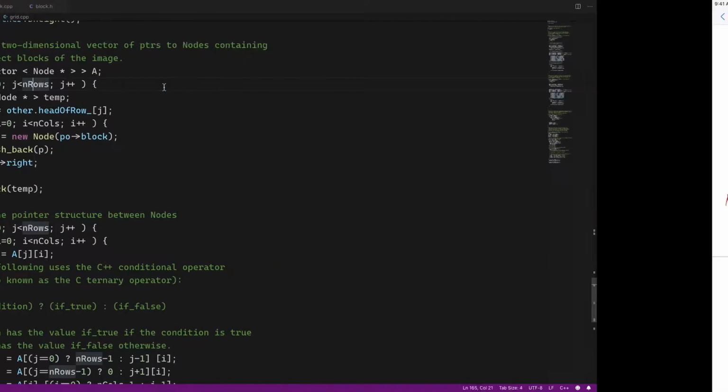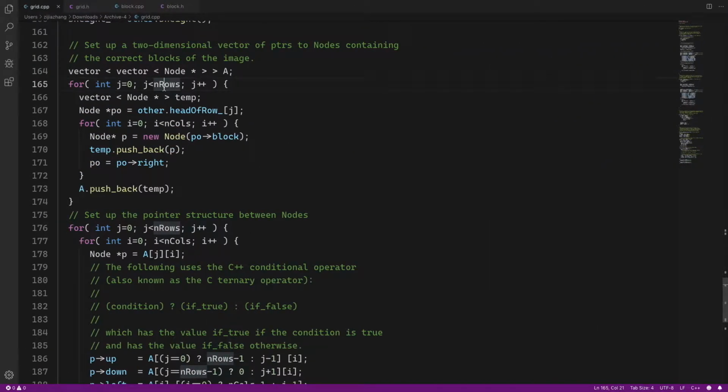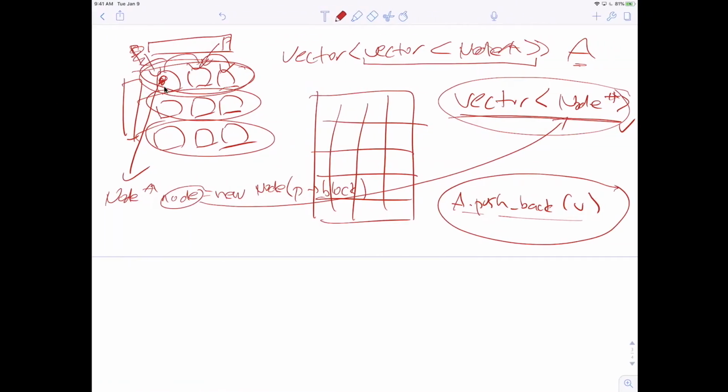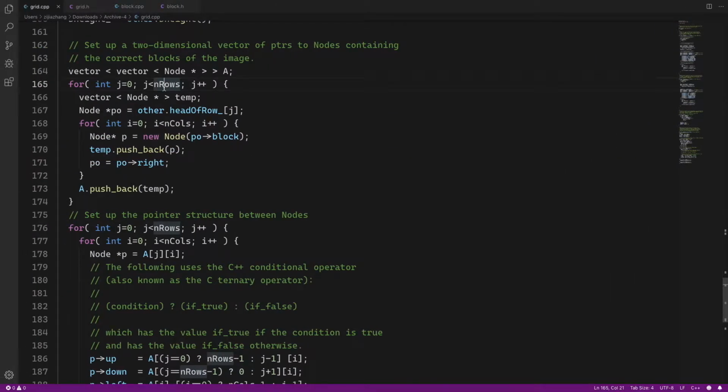Let me just go back to the picture. So for each row, this is 1 row, 2 row, 3 rows. Now we're going to make this new vector called temp. Okay, and temp is this thing. So far, so good? Yeah. And then you're going to have a pointer called PO to the head of row, or other dot head of row.